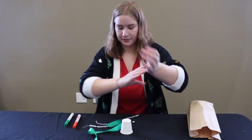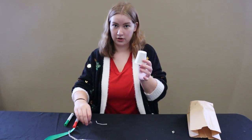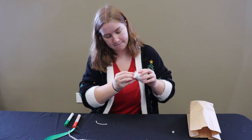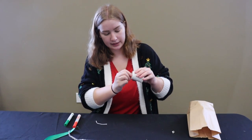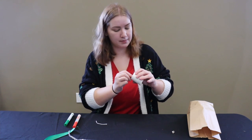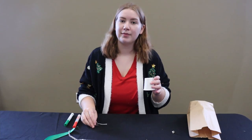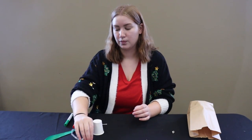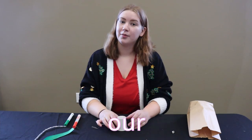The first thing we're going to do is take our paper cup and we are going to poke a hole right in the center. I'm just going to wiggle it a little because we are going to be putting a pipe cleaner through the hole, so it is a little bit bigger than the paper clip. Now we're going to have a hole like this and the next step is going to be to decorate our paper cup.